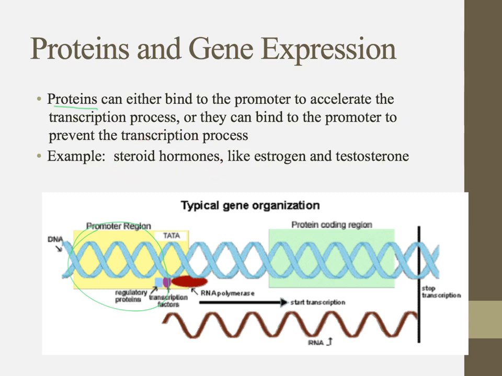So our steroid hormones, like estrogen or testosterone, actually enter the nucleus of a cell and bind to the promoter region of a gene and tell RNA polymerase to hurry up. They're like a signal saying, hey, we've got a promoter over here, let's go. We need to produce whatever those things produce. So we need sperm, or we need a thickened lining in our uterus, okay? Whatever it is we need, they bind here and they start to initiate that transcription process.